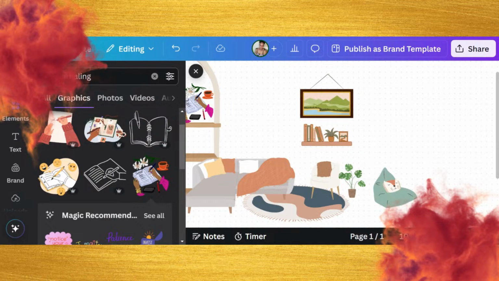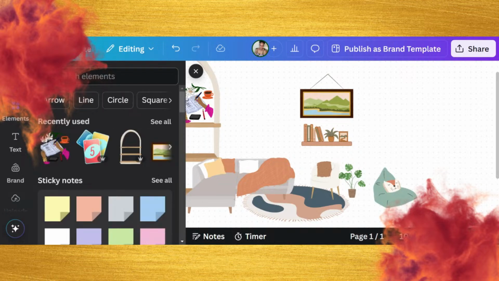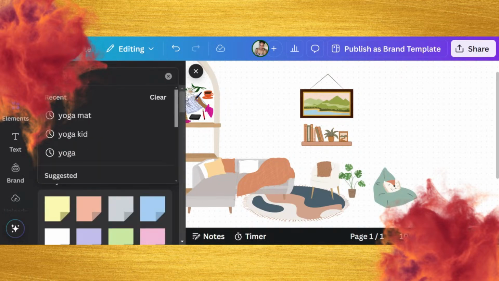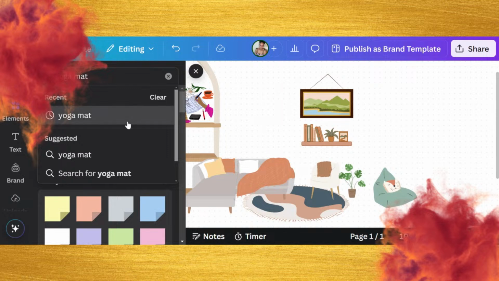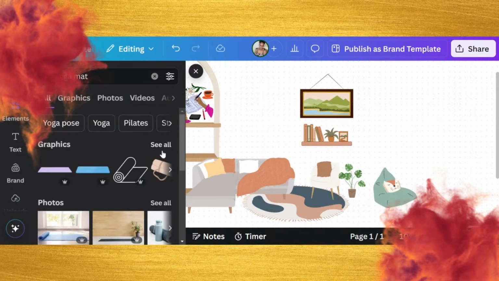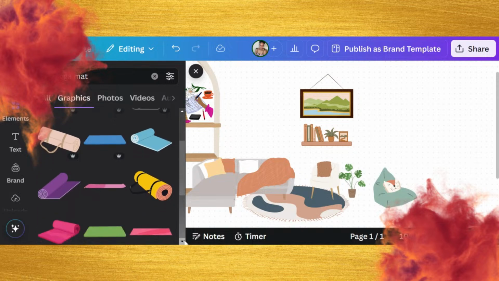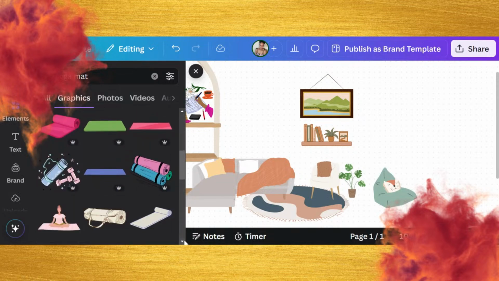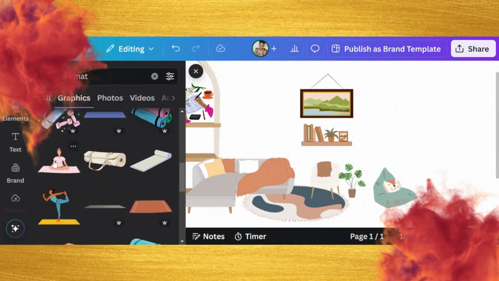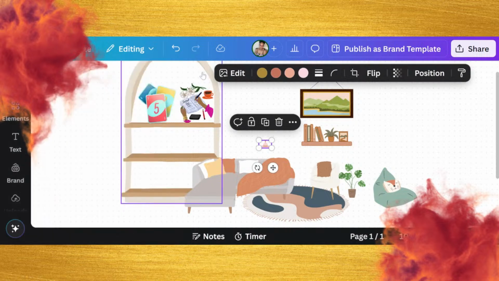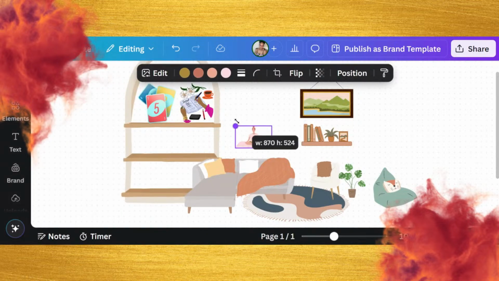Let's see, I'll do one more. Let's see, a yoga mat maybe. It could even be a little emoji of someone in a yoga position, so you remember what the emojis are and what they link to.